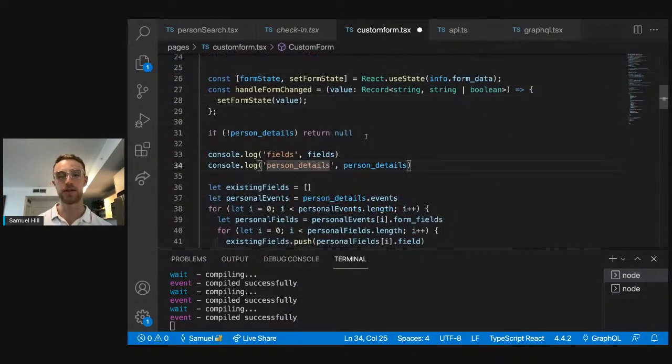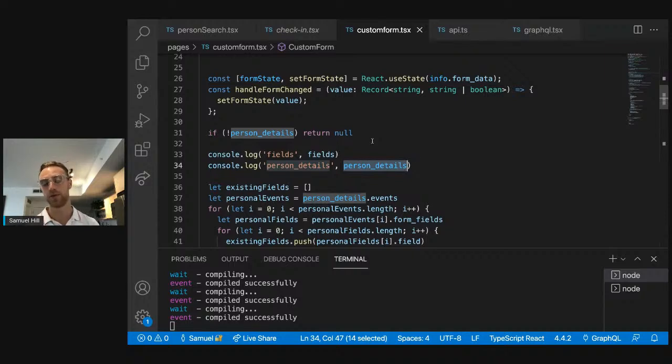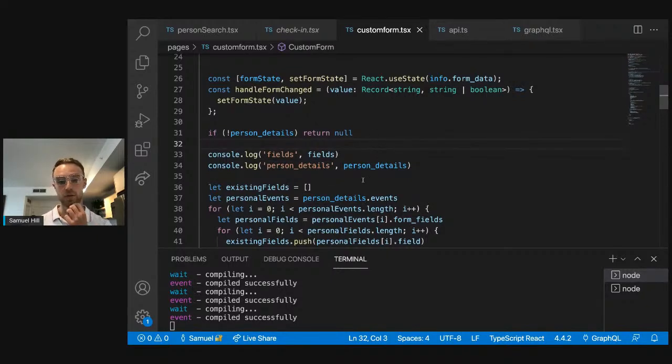Now that we have the fields and person details coming in, we're going to be able to see that. And this isn't the most secure way of doing it, right? This is just a way of doing it to make sure that it can be done. But if you want to do it without passing person details, you may want to create a separate way of handling an individual's fields that they've already filled out without actually giving any of their client information and passing that along. But for this case, we wanted to keep the data pretty simple, so we'll be passing the data associated with the emails, address and name of this John Doe. But in reality, you're going to want to keep it a little more secure going forward.